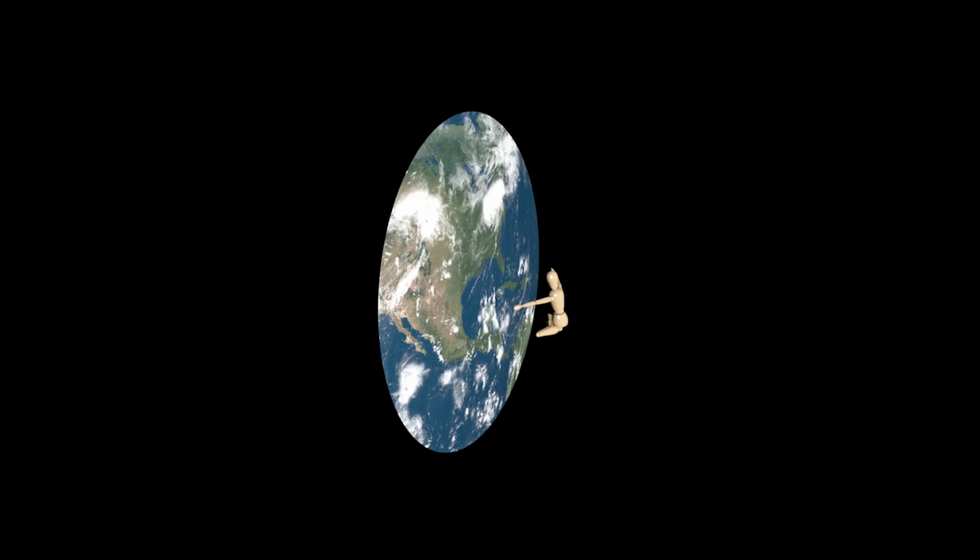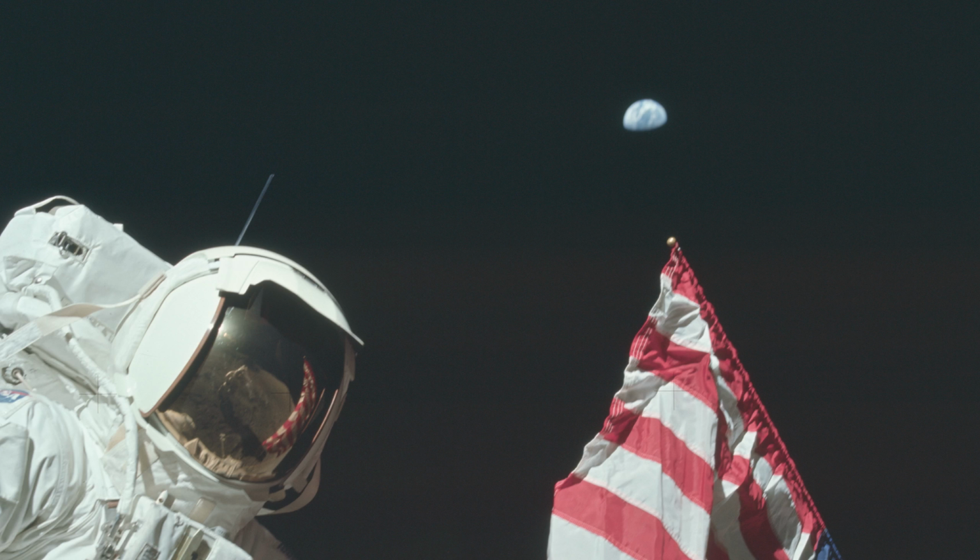Geosynchronous satellites are about 35,000 kilometers high. From their altitude, 43.4%, nearly a whole half of Earth's surface is visible, but the Earth only takes up a meager 17 degrees. You could completely cover it with 2 outstretched palms. That's incredible. But what about from the moon? Well, from that far away, Earth is only about 2 degrees across. You could block it out with your outstretched thumb.